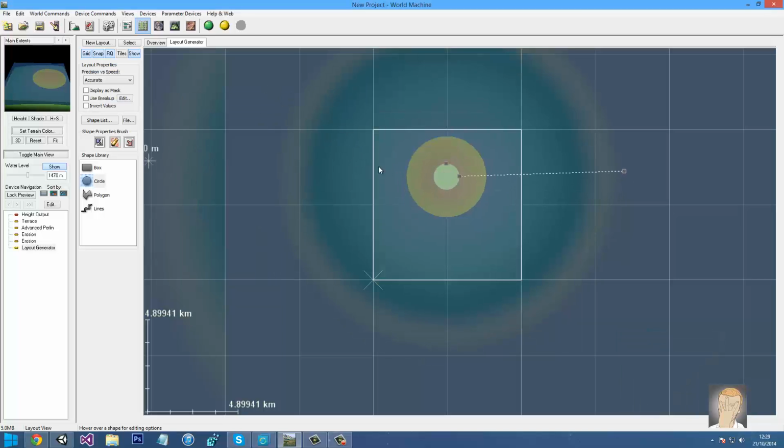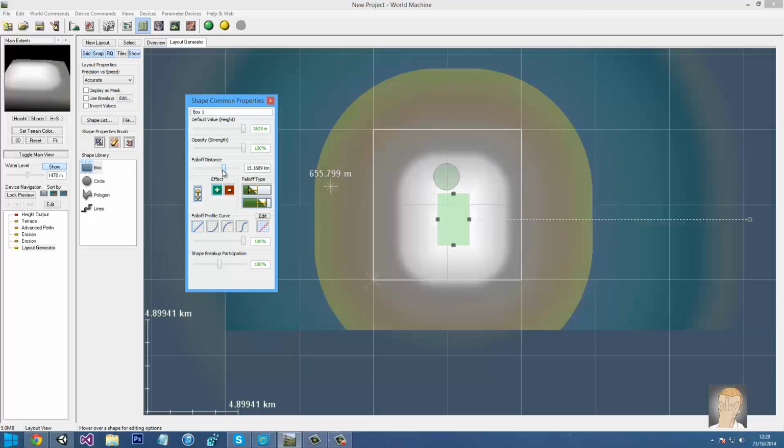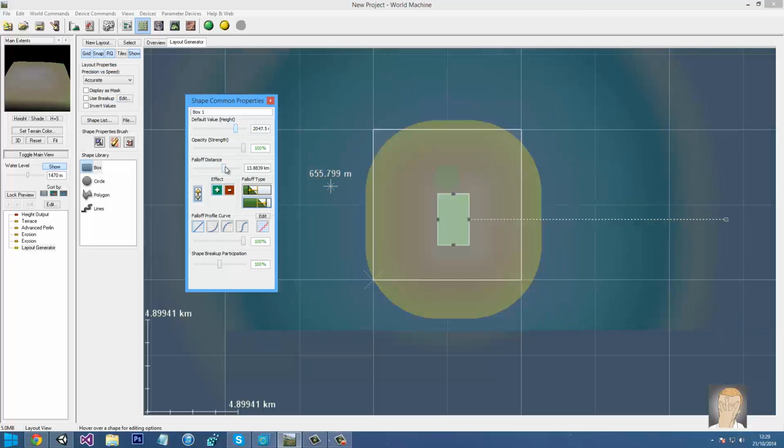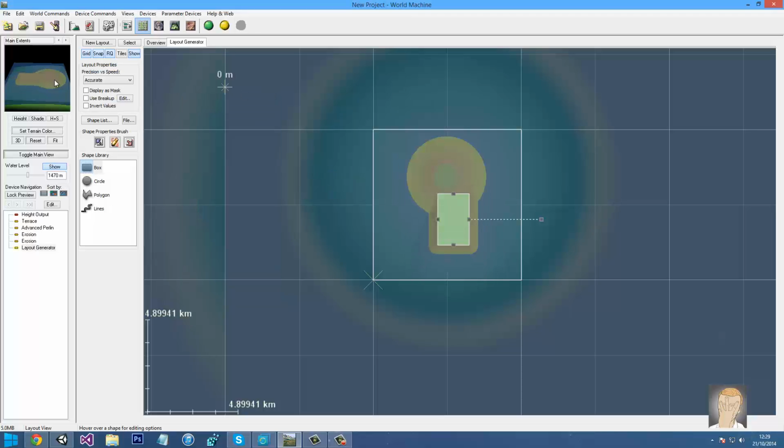So there we go, and then I'm going to draw a box, sort of like that. And then right click it as well, edit shape, oh, wrong one. Enable, I accidentally disabled it. So let's bring up the fall off, bring down the height value. That was completely failed. And then we can just bring it down, that sort of thing, like that. So that's what my island's going to look like. Like I said, I'm not actually going to use this.